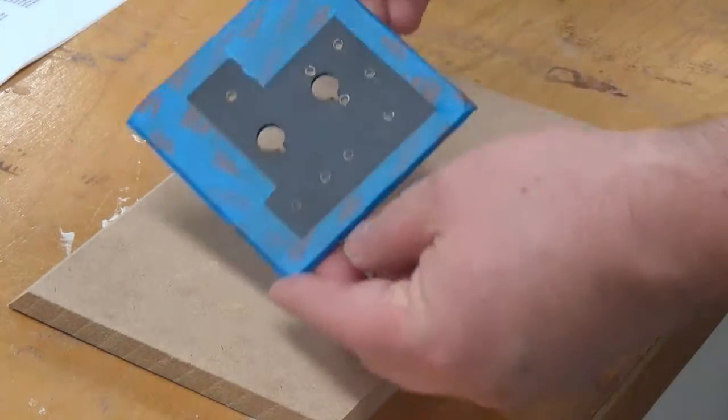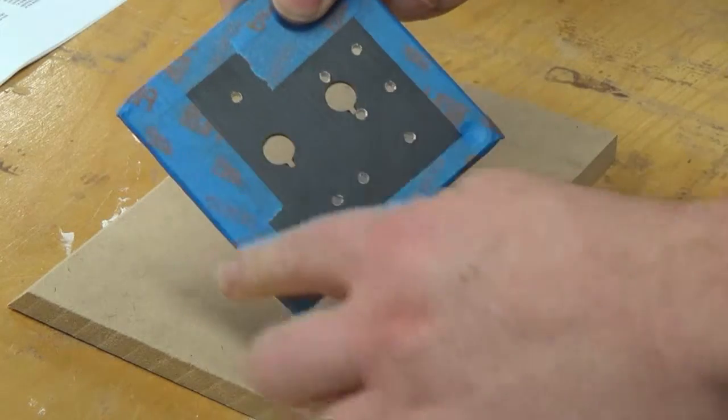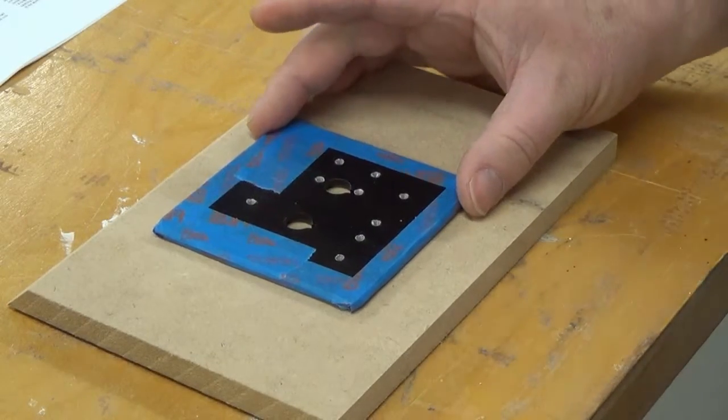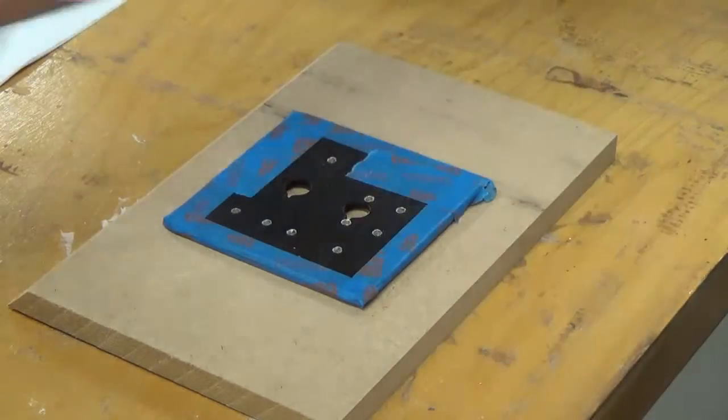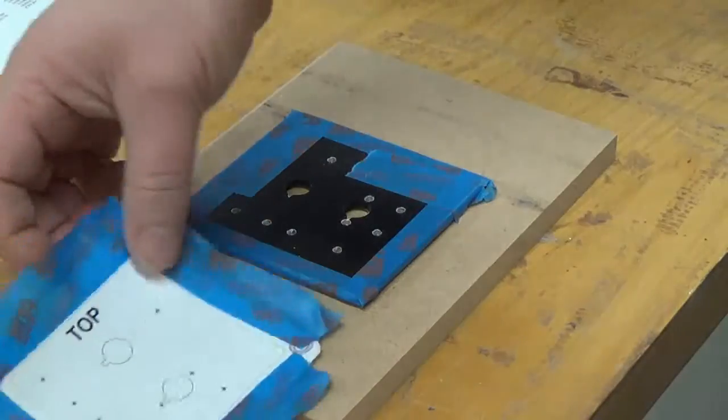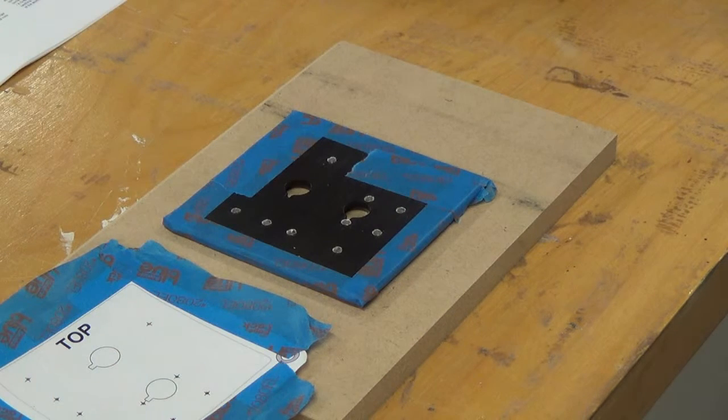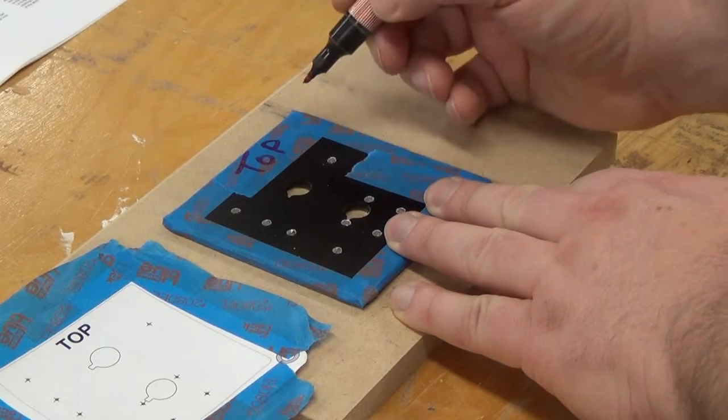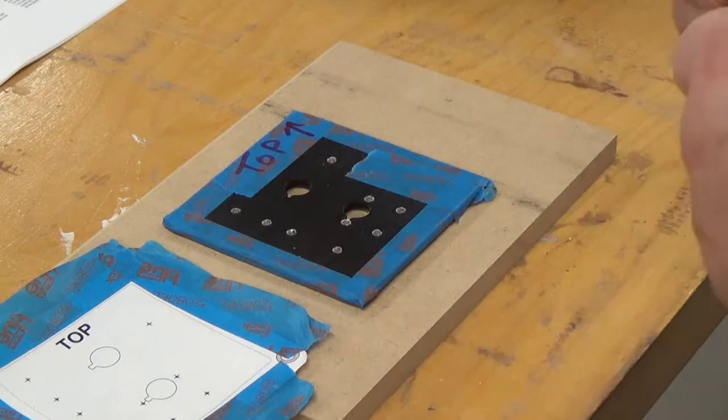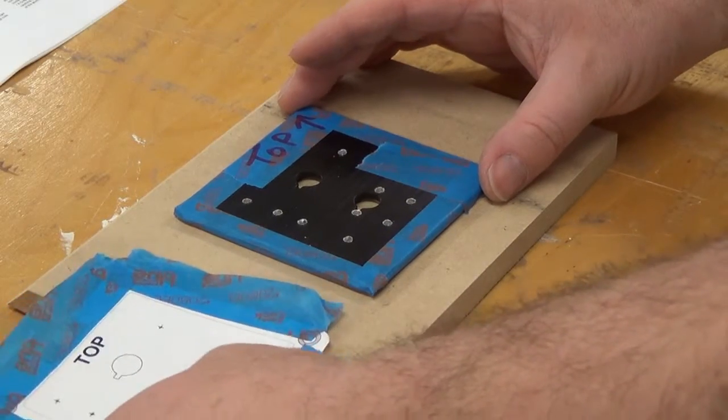Now that we have our plate pre-drilled with one eighth inch holes, we've got it all taped up with some protective blue painters tape. Now we're ready to drill the rest of the holes. You know what, I said I was going to mark this as where the top was and I'm going to do that right now. Because it's real easy to get confused as far as where the orientation was. As you can see, I had it arranged not in the right orientation and I'm the one that designed the stupid thing, so it's pretty easy to mess up.